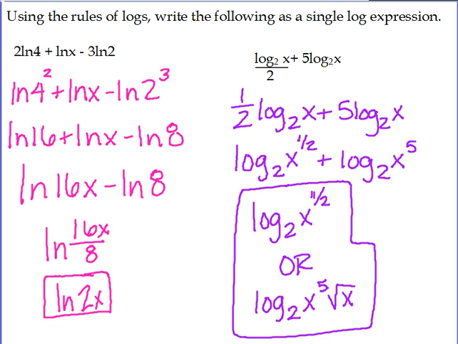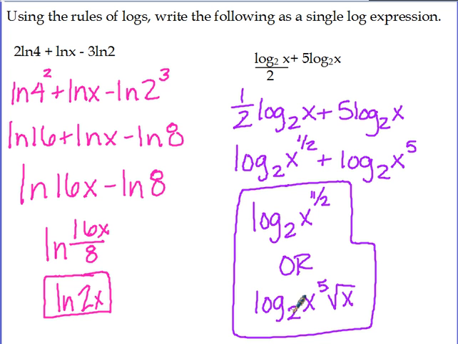Now with the right one, I'm sure some of you didn't know what to do with that 2. The entire log is being divided by 2, so I just brought that out front as a 1/2. 1/2 times log base 2 of x. And then we make them exponents. And I wanted to show you both answers here.